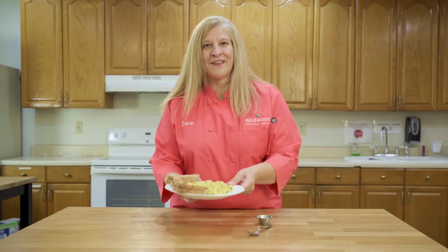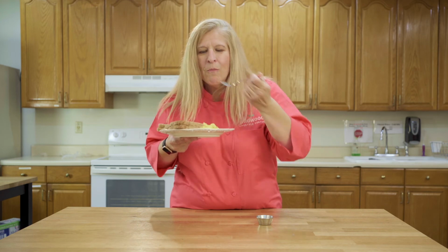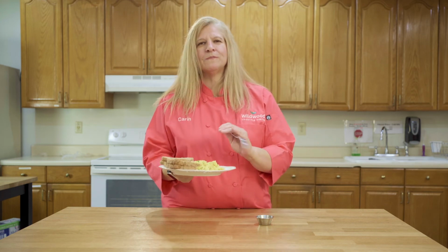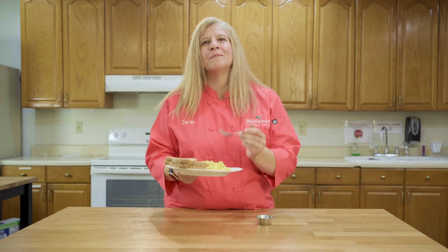All right, let's give it a try. These are going to be the best non-scrambled eggs you've ever had. They are just like eggs, not only in texture, but in flavor as well.